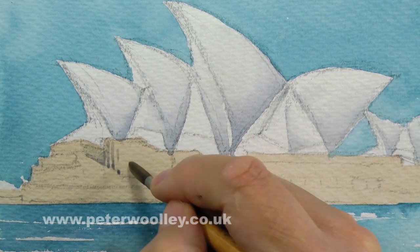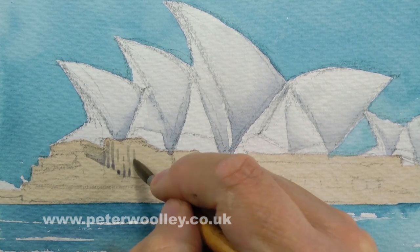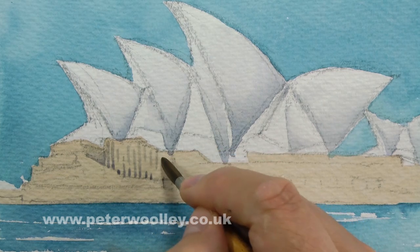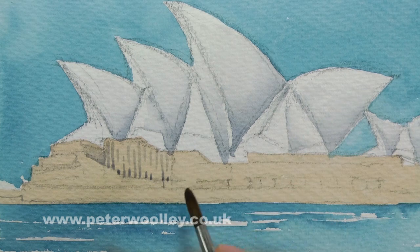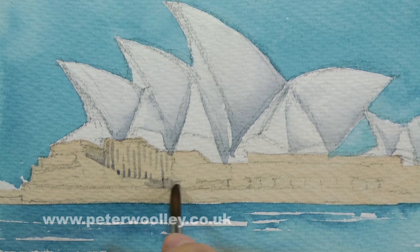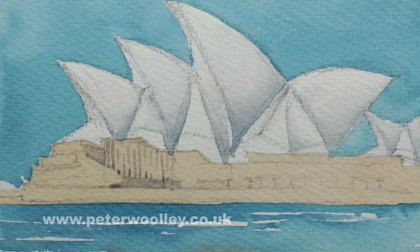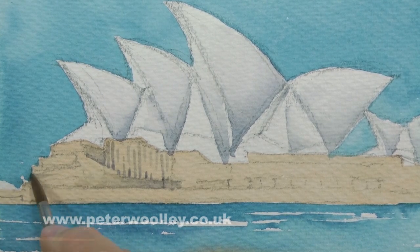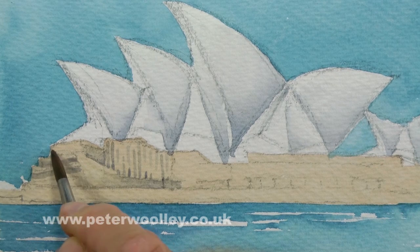While I've got the blue-grey colour already mixed up, I'm using it to add some details to the main building. At this stage, I'm mostly just breaking it down and trying to create a few accents here and there within the structure. Lights against darks, that kind of thing. You'll also notice that I'm softening it off in places, as I did with the roof.